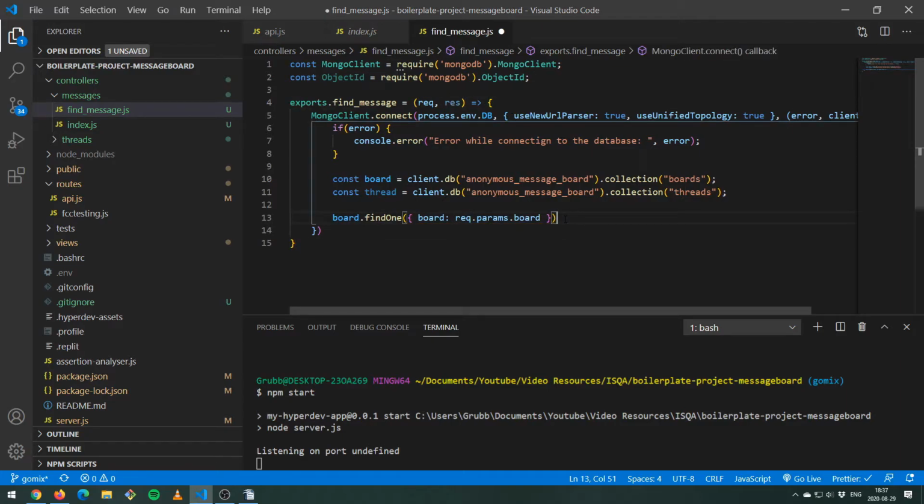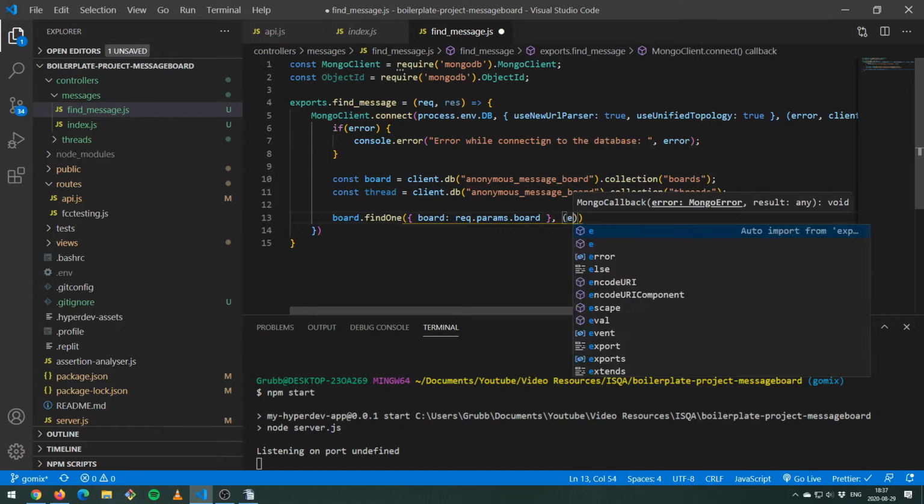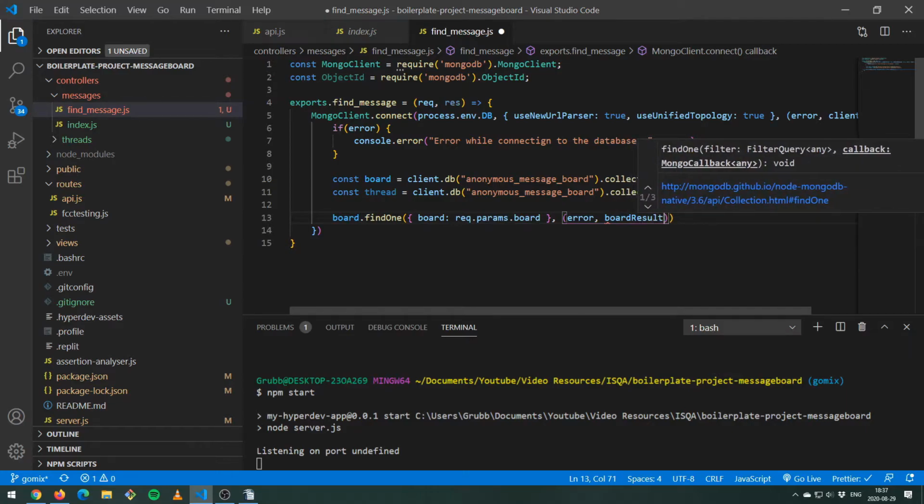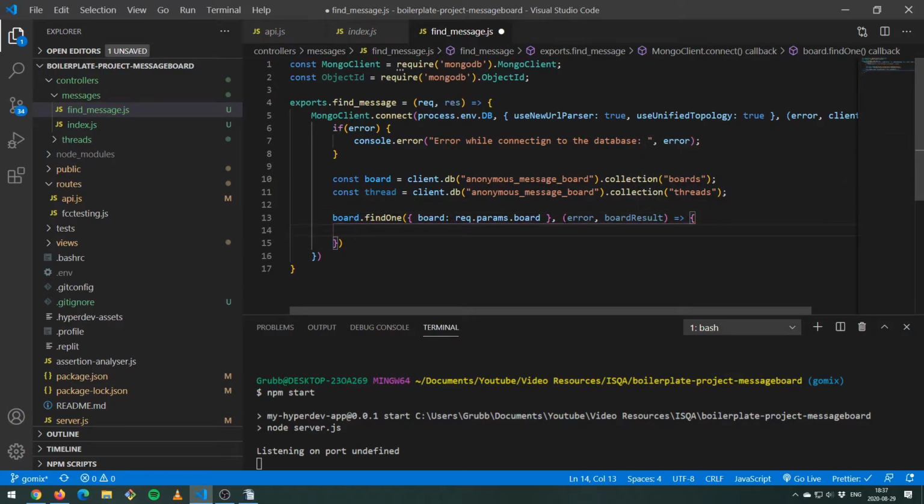And here we can get an error. We can have a board result. And if we have an error, then we just go ahead and console.error that. And we can actually write failed on finding board.